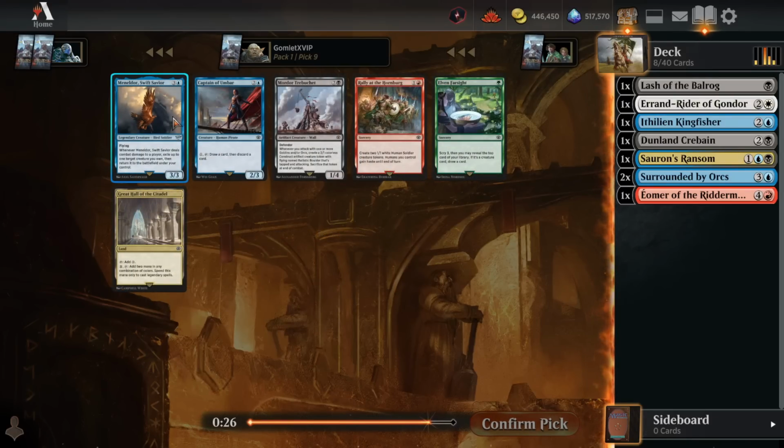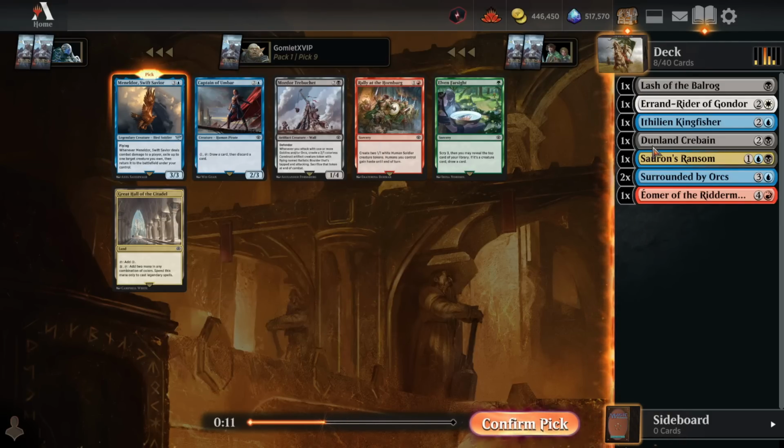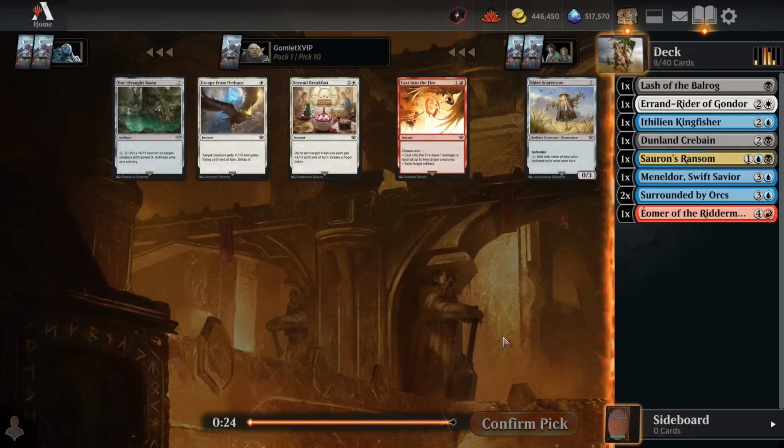Pack 1, pick 9. Metaldoor Swift Savior is still in this pack, which is a great sign for blue. 4 mana 3/3 flyer isn't the greatest deal ever, but it is not hard to have some enter the battlefield triggers to hit your opponent with this and then exile your like Dunlin Crebain and Amass again by having it re-enter the battlefield. I like that a lot. Definitely going to take it here.